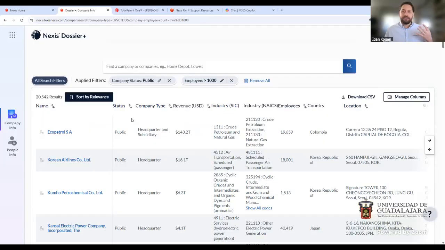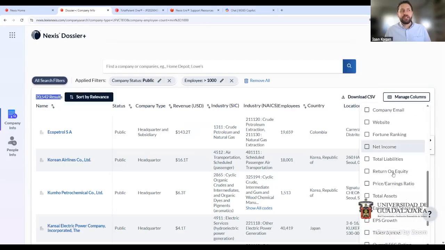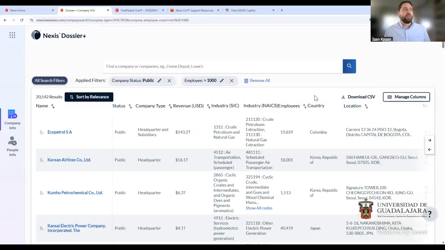Now, in a matter of a couple seconds, you have over 20,000 results, the details about the organization. You can manage these columns into different categories if the information's available. You can click on it, add it to the chart. And then, of course, once you find all the categories and information you need, download to a .csv and use that information however you see fit.